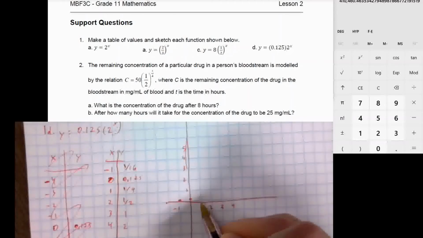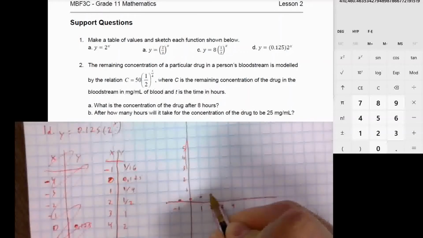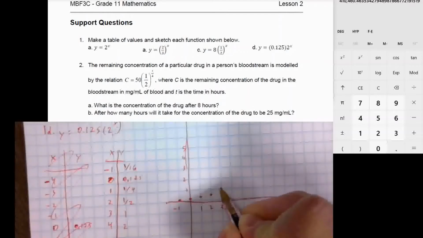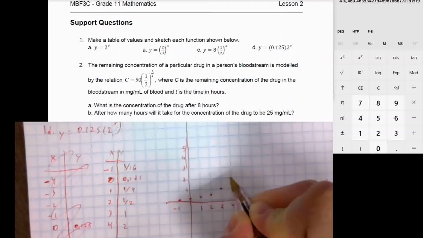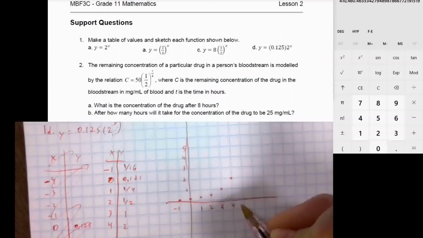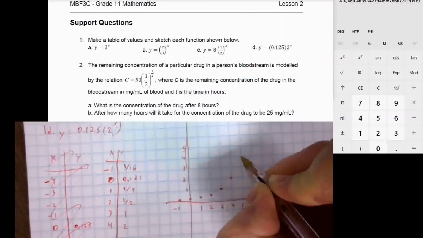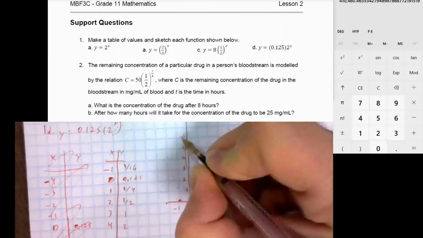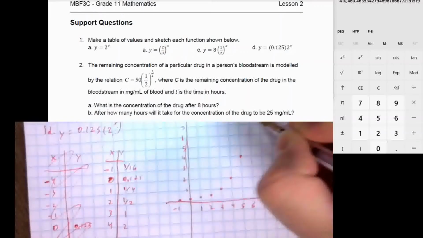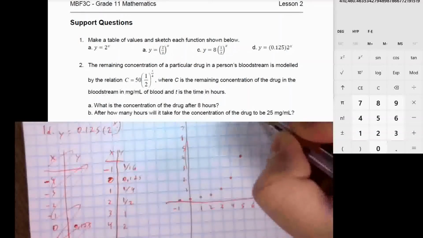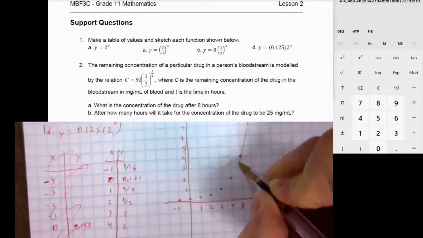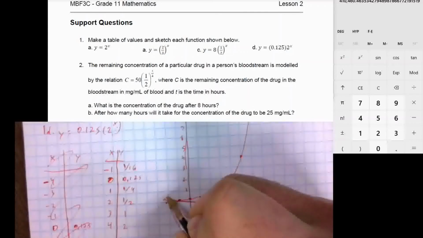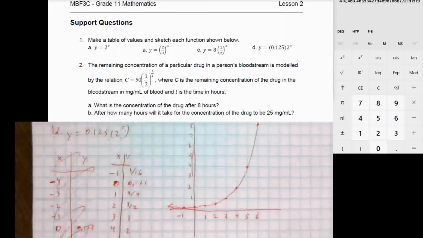At 1, I'll be at 1/4. At 2, I'll be at 1/2. At 3, I'll be at 1. At 4, I will be at 2. And let's just increase this here by 5. We'll be at 4. At 6, I will be at 8. 6, 7, 8, which puts me up here. So my function ends up looking like this. So that's my sketch for 1D.